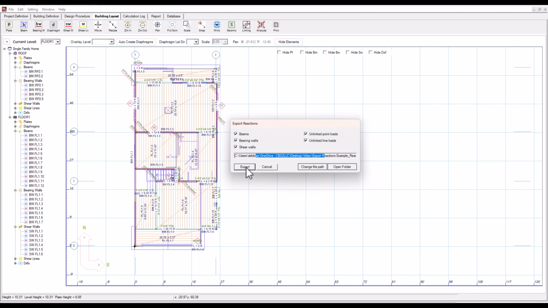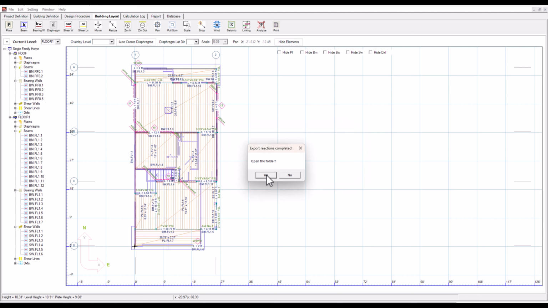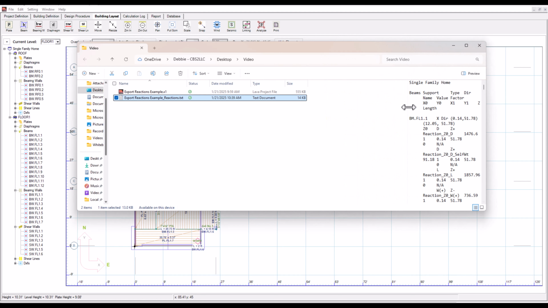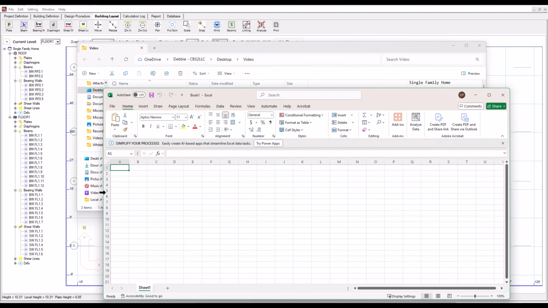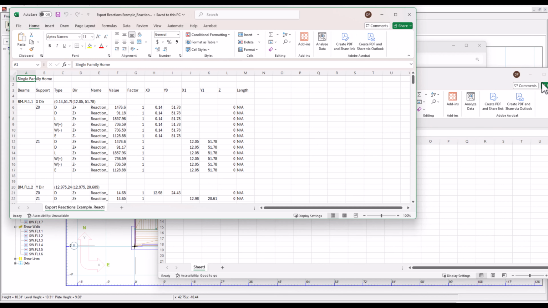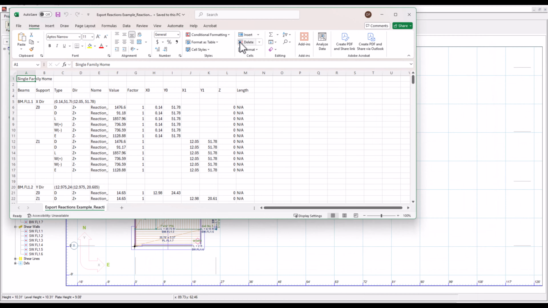And I'm going to choose to export that. You can change the file name if you want, but I'm going to keep that and just say export. It will open automatically to the file format here. So I can see this created a file, which is a text file. And if you preview it, you can see it's a comma delimited text file. But for me, it's easier to see it in an Excel format. So I'm going to just open this in Excel instead, and then we can see it directly here.